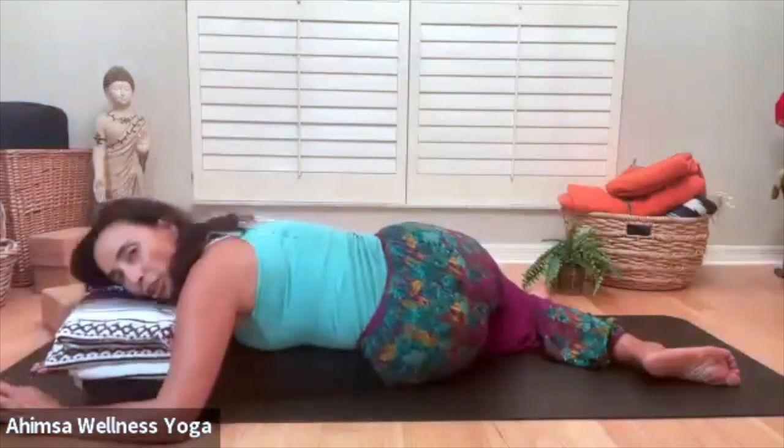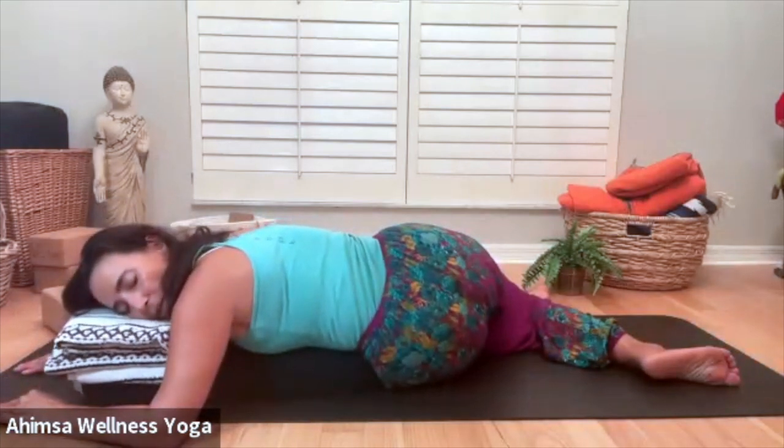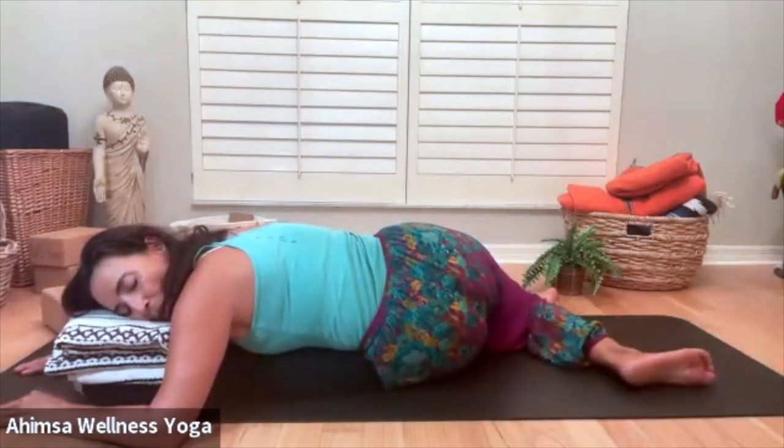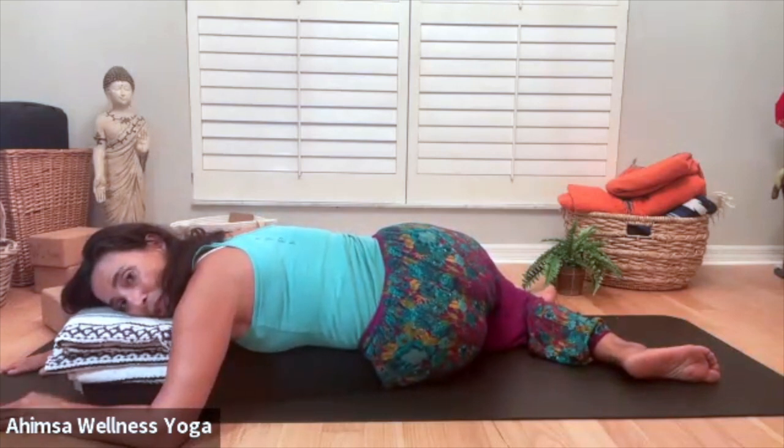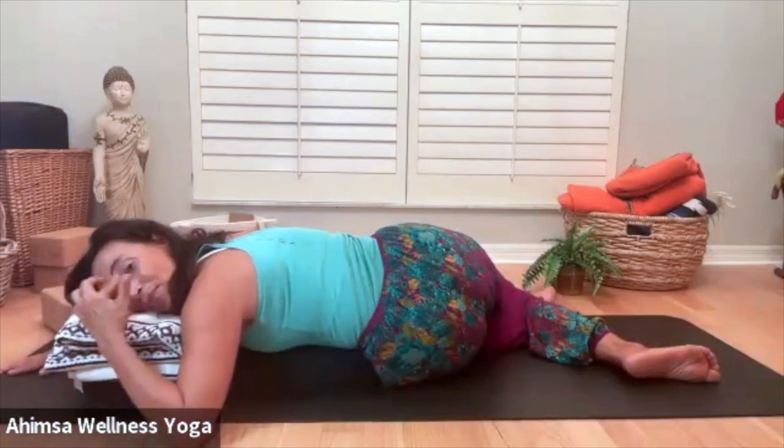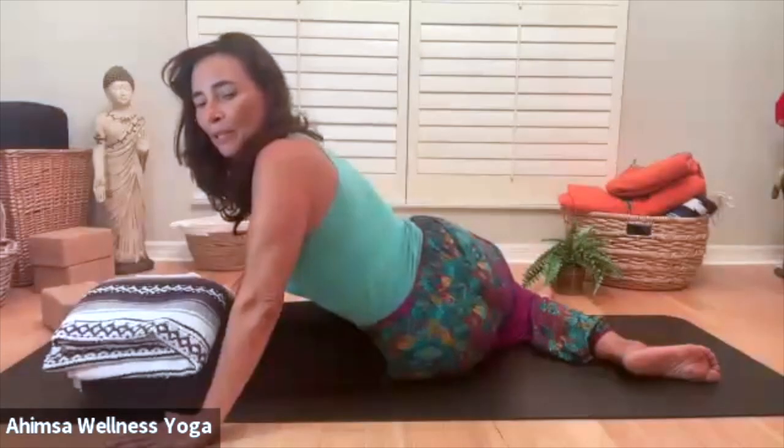The mind needs direction beyond what we're able to find through breath awareness. You can try the use of an affirmation. One of my favorites in these twisting or sideline postures is "through life's twists and turns." You can repeat that to yourself or some variation of that. Level up when you can.